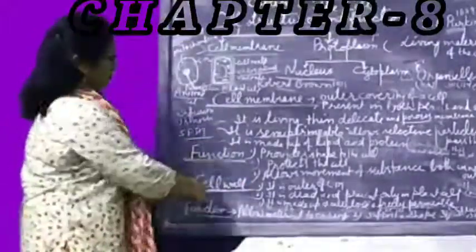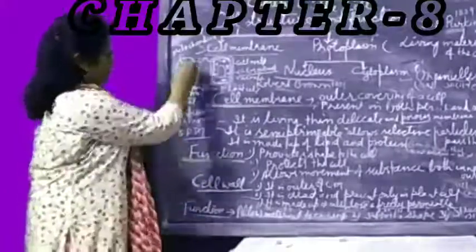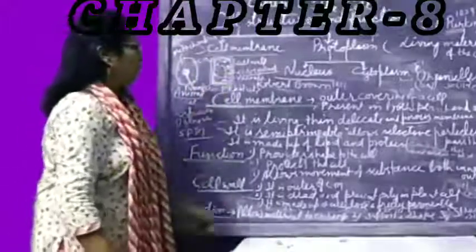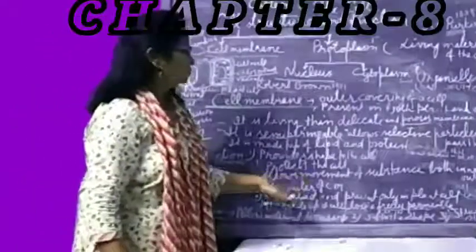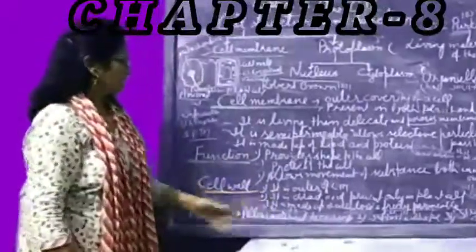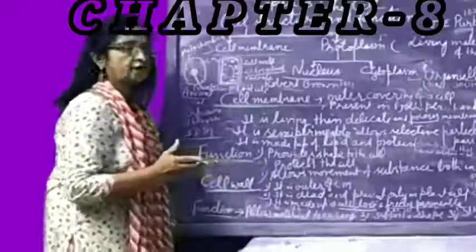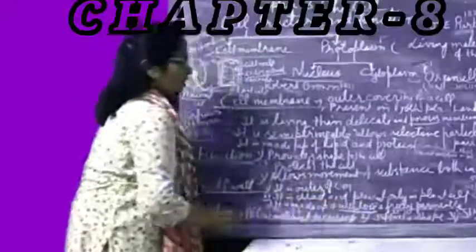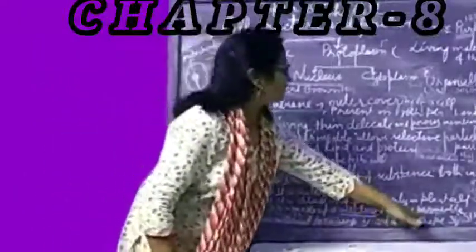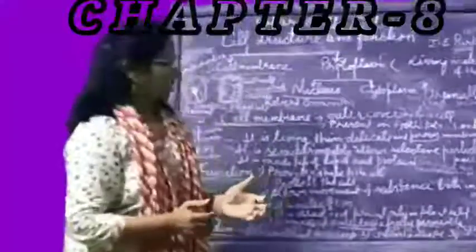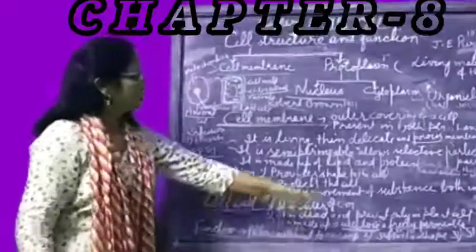Now the cell wall. As I have discussed, it is not present in animals; it is outside the semi-permeable membrane. The membrane outside the semi-permeable membrane we call the cell wall. It is present only in the plant cell. It is dead and present only in the plant cell, whereas absent in the animal cell. It is made up of cellulose. You are very familiar with this word. Cellulose is a polysaccharide made up of monosaccharide units, glucose. And it is freely permeable. We discussed semi-permeable for the membrane, whereas the cell wall is freely permeable, meaning all substances can enter the cell.